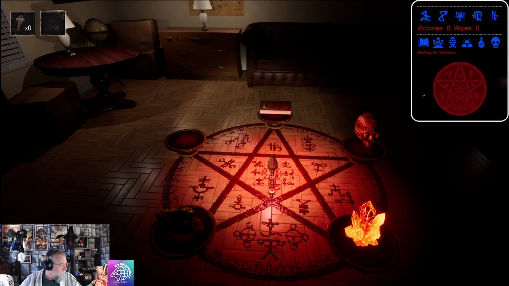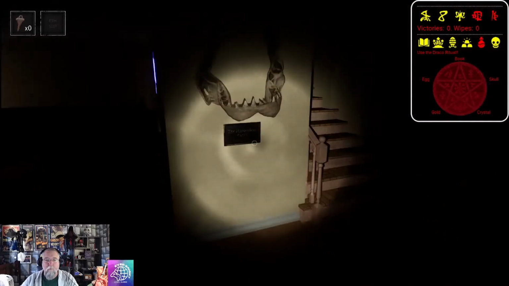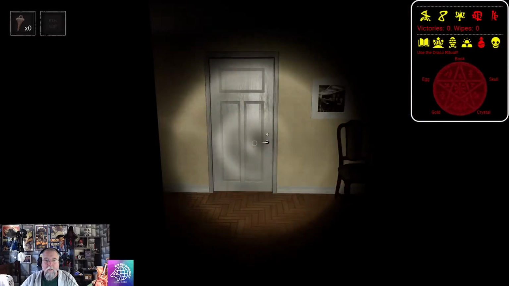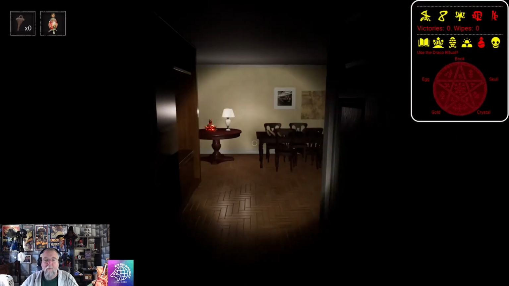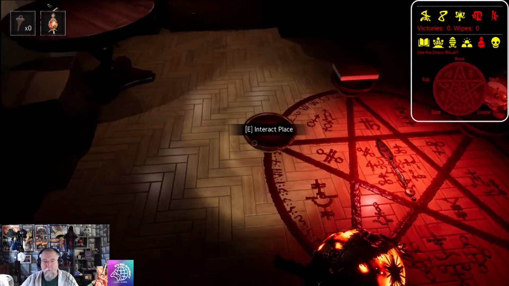So we had 4, 8, and lobster, and book, skull, crystal, gold, and what was the other thing we needed? Actually, this is why the widget's really nice, because you don't have to go to J. So book, skull, crystal, egg, and gold. So we need the egg. And I click on those once we figure out what we need. I mean, once I have them and I've dropped them off, then I click on the widget.